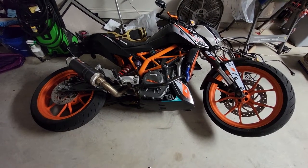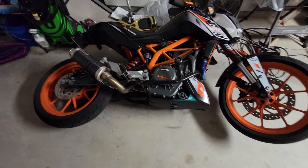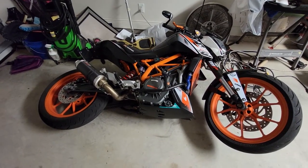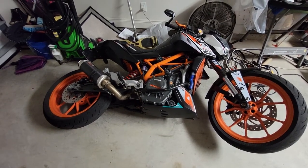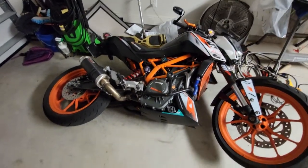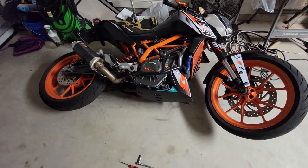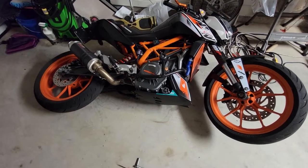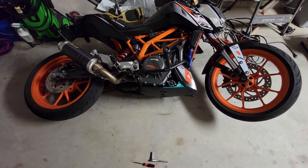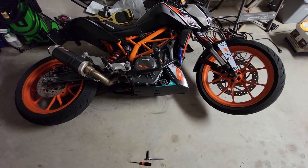I did not drop my bike — I set it off to the side. You can actually easily do this, especially if you have crash bars. I've done this plenty of times, especially when it comes to changing out clutch gaskets for the housing, doing clutch inspections, and swapping out clutch plates. Set something like a really thick blanket on the side, then just take your time, carefully lower it down, and you're pretty much good to go.